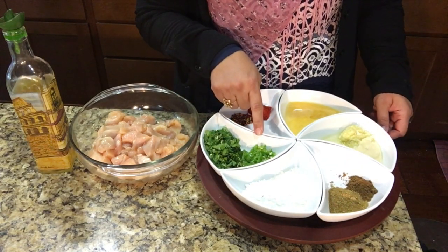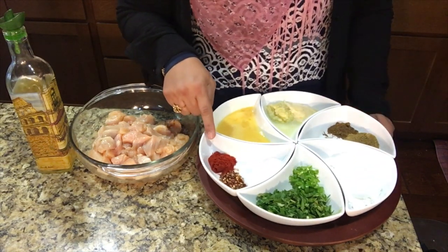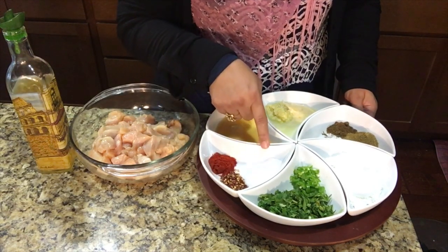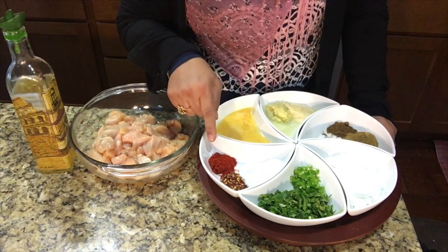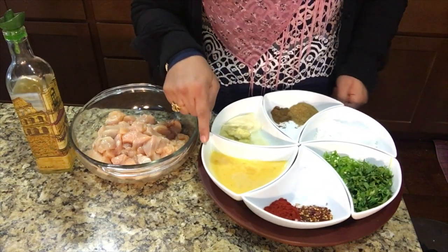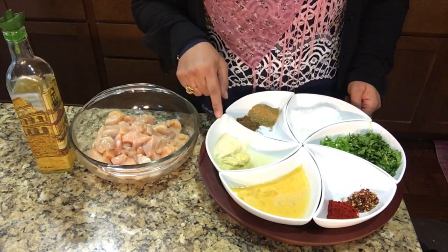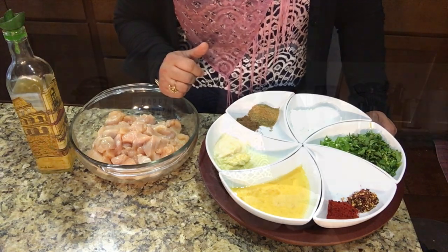This is 1 tablespoon green chilies chopped. 1 teaspoon Kashmiri chili powder, 1 teaspoon chili flakes, and 1 teaspoon salt. Salt and chilies, you can add according to your own taste. This is 1 whisked egg. This is 1 tablespoon garlic paste, 1 tablespoon ginger paste.